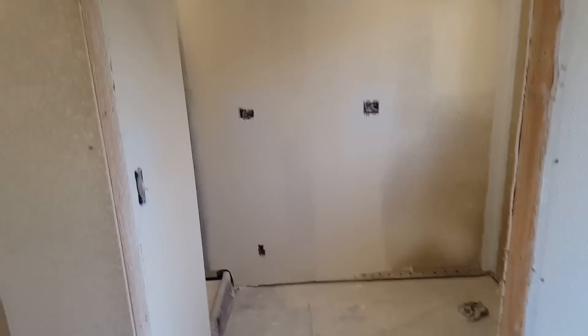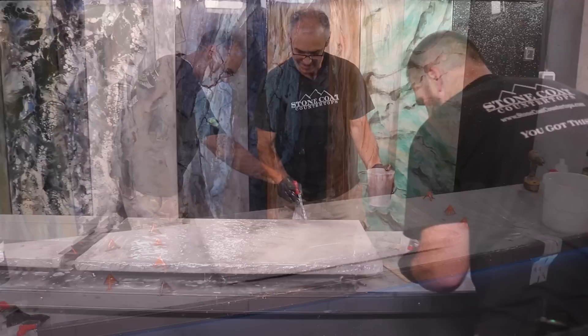People that know me well know that I like doing these types of things. People that just know me from my office are shocked — I show them pictures of my sink and they say 'you made that?' From dentists to doctors to professionals, white-collar workers can have fun with Stone Coat countertops. Being able to do these types of projects is very creative and therapeutic. Thanks a lot for watching this video — visit us anytime at stonecoatcountertops.com. Until next time, you've got this!